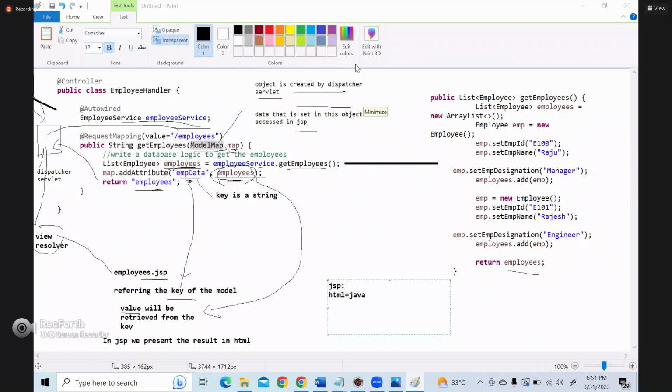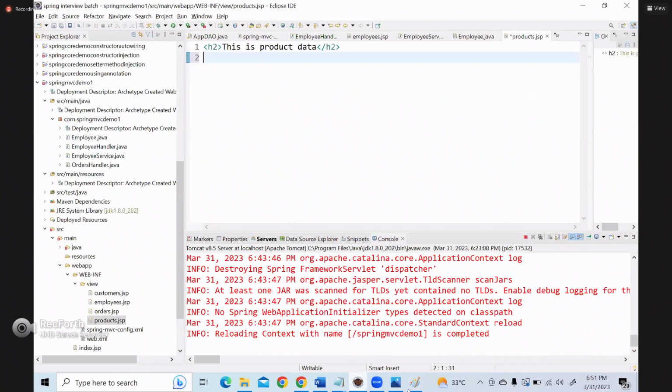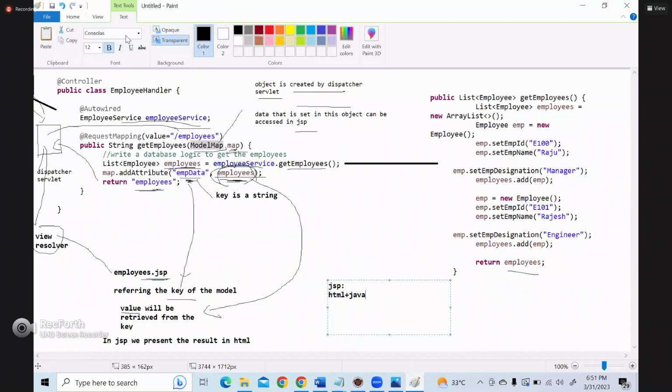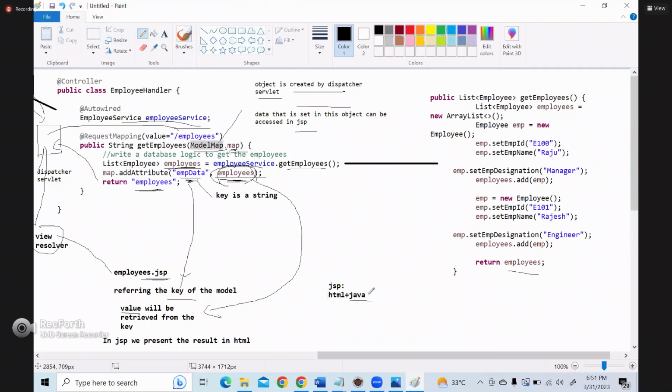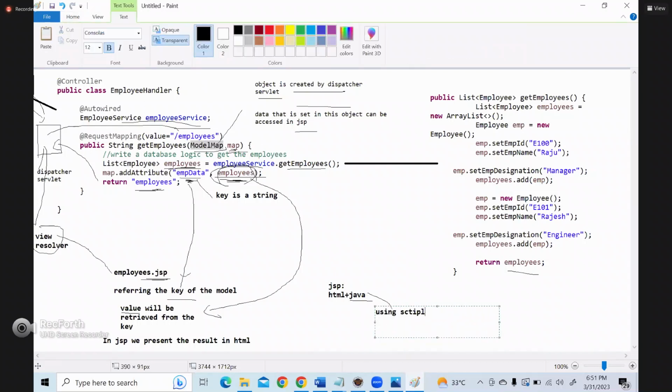Now, how do we write Java in JSP? We can write Java in JSP using scriptlets. We call it scriptlets or scripting expressions, right?